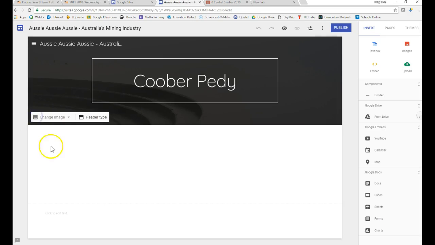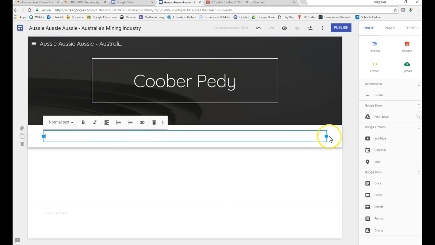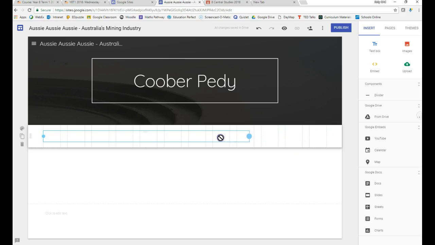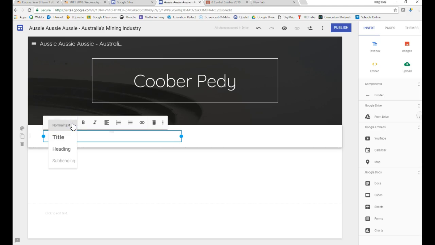That's up to you. Now, as for adding actual information to your web page, the way that I would like you to do that is you double click with a left click, sorry, and it will bring up this little toggle here. So you have the options of text, from Drive, upload, and images. So if you want to include text, you click on that and a text box will come up. Now you can change how big you want this text box to be. You can change the text type, the size, whether it's bold, italic, the alignment. You can add numbers and dot points as well as links.